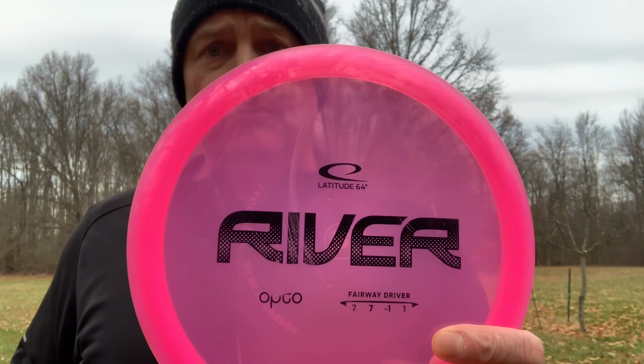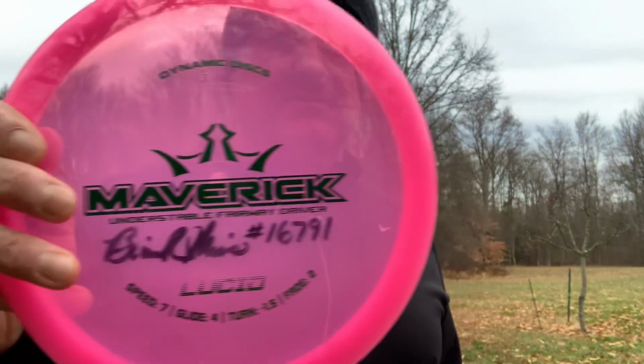All right, last up, we're gonna go with the 7-speed fairway drivers. I have 2 Rivers, 2 Mavericks that you guys have seen in the previous videos. I do not think I have enough distance for me with the Fuse here. I'm going to throw the same shot with the Maverick and the River, and I think I can pin it. Let's check it out.